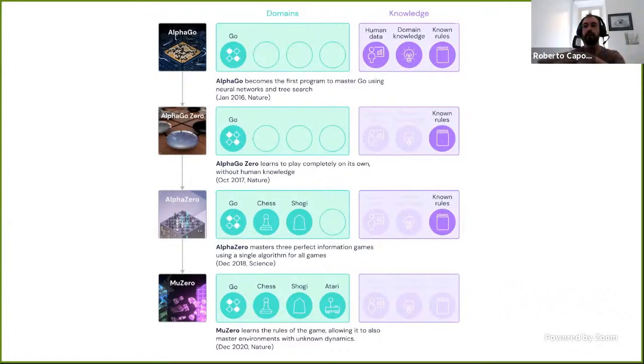Still, there are some that it doesn't play well. So again, Agent 57 is the first agent that wins over all the 57 Atari video games, achieving superhuman performance, but still MuZero is a very important step in that direction.